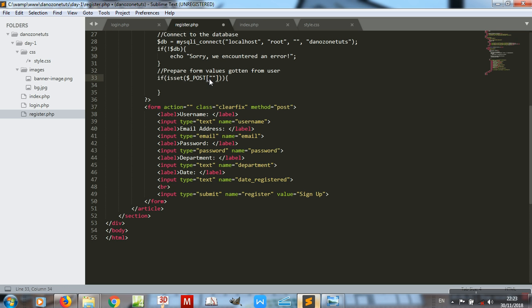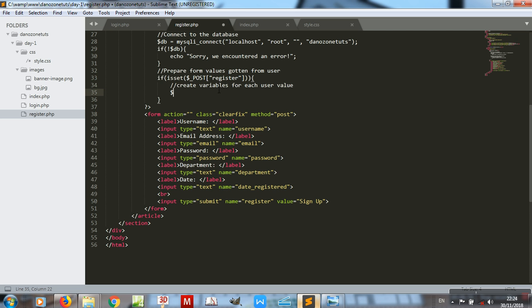Now here I can put in the name, which is register. I might as well copy this and paste it in here. First of all, I need to pick out the values. I'm going to create variables for each user value. I'm going to say username.